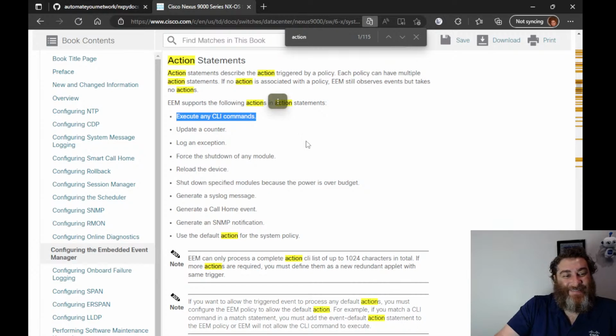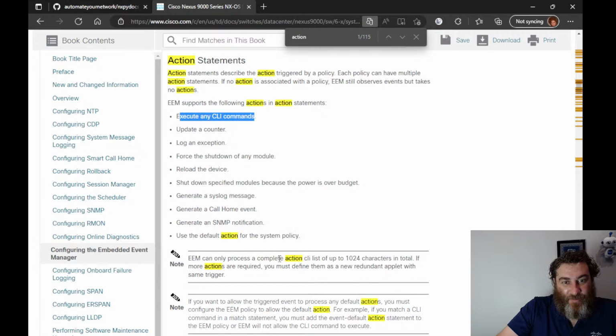It's right there in the guide. And this is a 9000. So, like, how do I execute any CLI command?